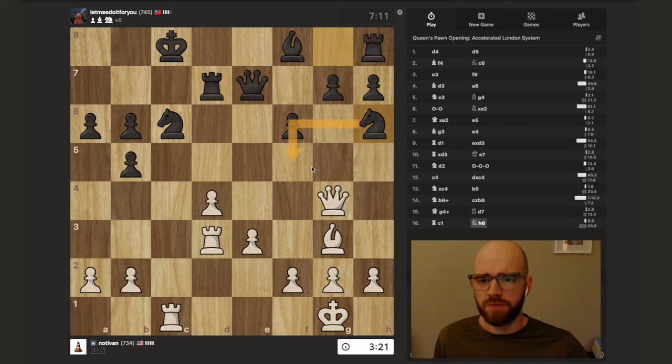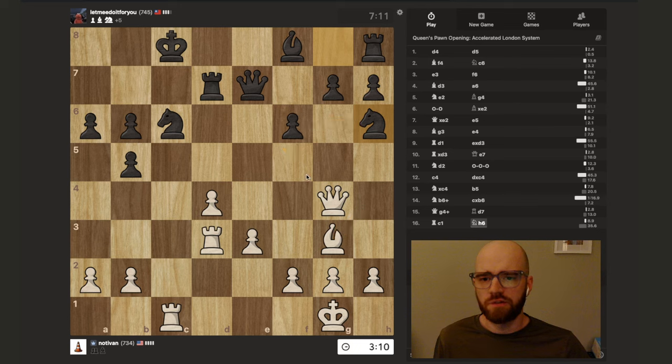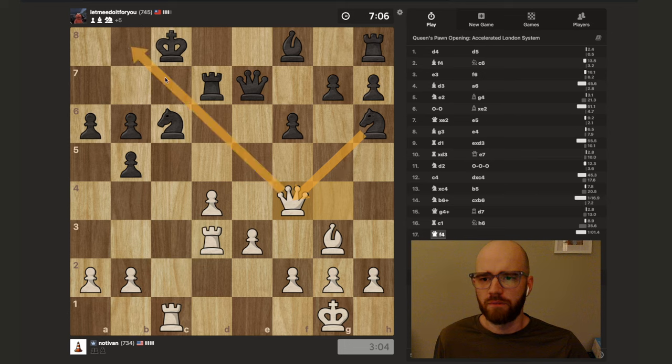If he jumps to f5, he'll fork my bishop here. So I think I still have to defend f5. I think this is really the only place I can go to make sure he doesn't jump his knight. And unfortunately, I don't have checkmate yet. Actually, no, I think that is checkmate. Since his knight is pinned here.